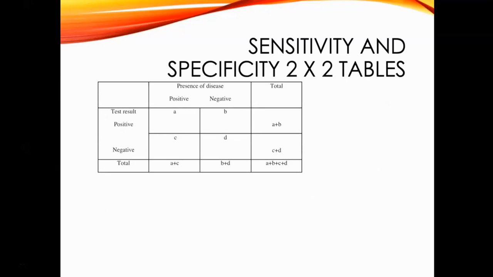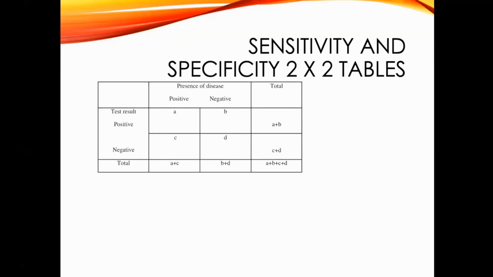Whenever we're going to work with sensitivity and specificity, we start with 2x2 tables. And it's really critical that you always make these 2x2 tables the same way. And I kind of hammer that point. So whenever you make these tables, you want to start by labeling the test result all the way over to the left and then filling in the rows with the test result. And then you want to label presence of disease at the top and fill in the columns with presence of disease. And then as you fill in the boxes, A and B are the top row, and C and D are the bottom row. A and C are the left column, and B and D are the right column.